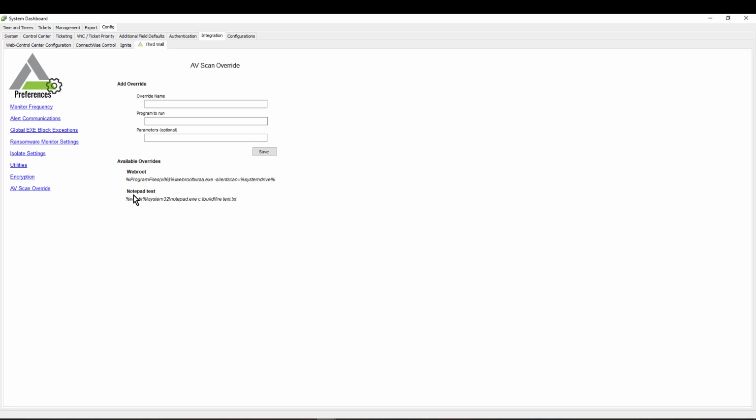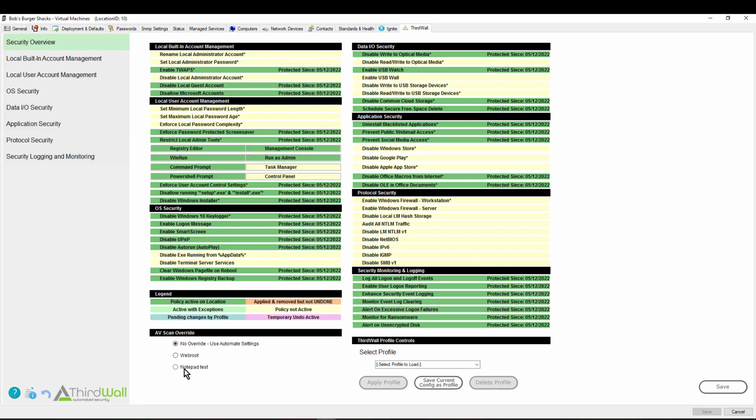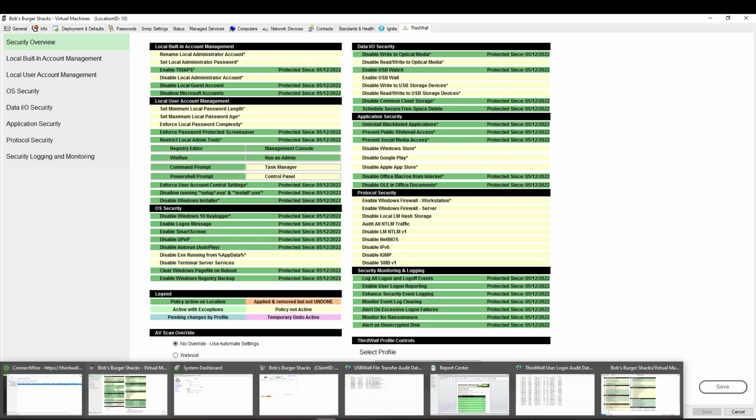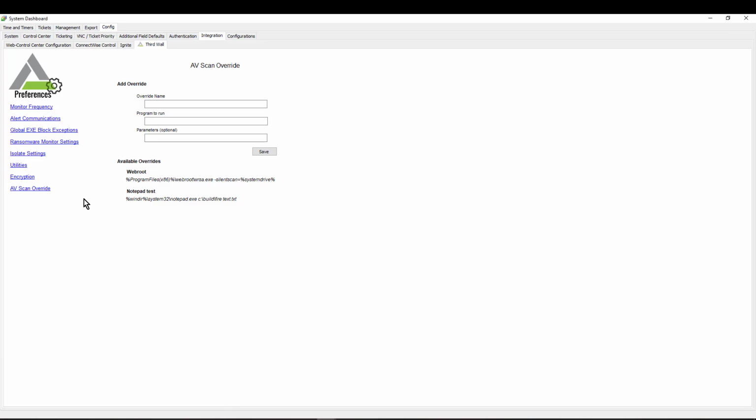We have a test going on down here, and then on the Automate location screen, you can see there are some override options. You can choose one for a given location that you have put in globally as an option globally. So again, very limited use, but when you need it, that's an important one. Back on the dashboard, that's all 8 of our screens there. And again, these are all locked down. Only ThirdWall admin people can use this. So that's good.